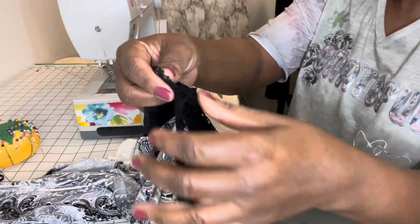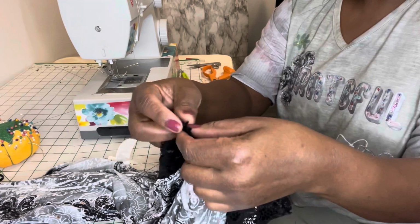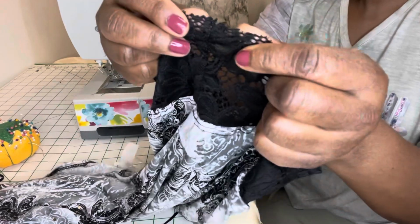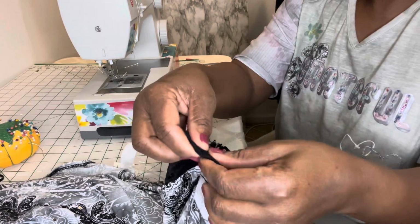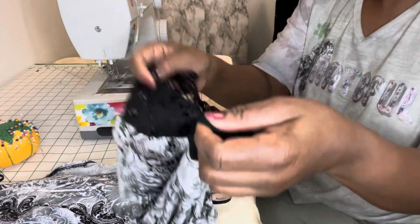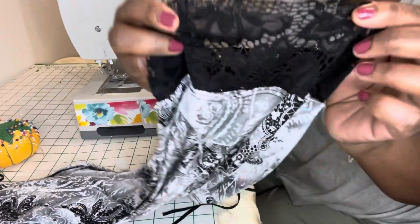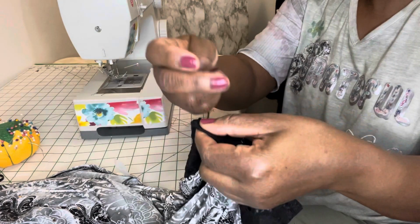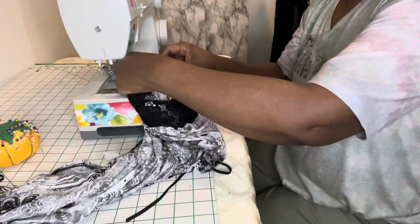Since this is lace, if it was regular cotton material or linen material, I fold my hem up 2 times. I fold one over, then I fold it again before I want to attach my elastic and pull to draw it up. But since this is lace and the raw edges are clean, I'm just gonna make 1 fold, and then I'm gonna lay the elastic on top, and place it on my sewing machine.